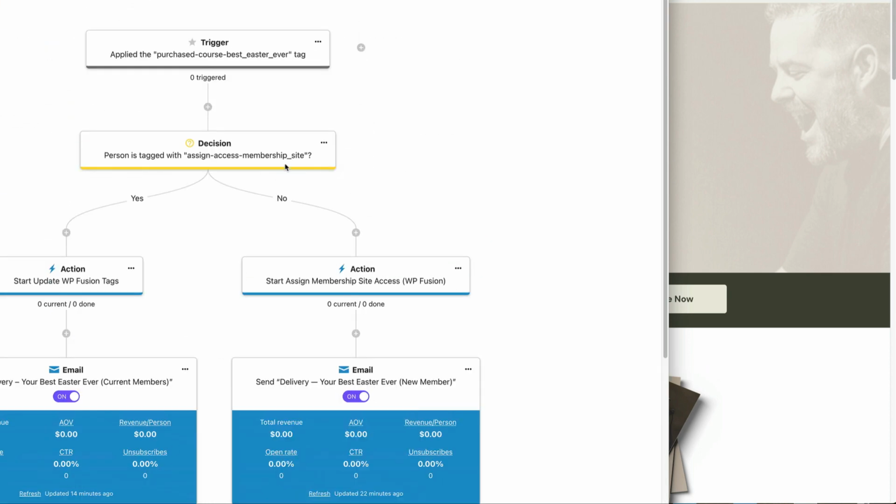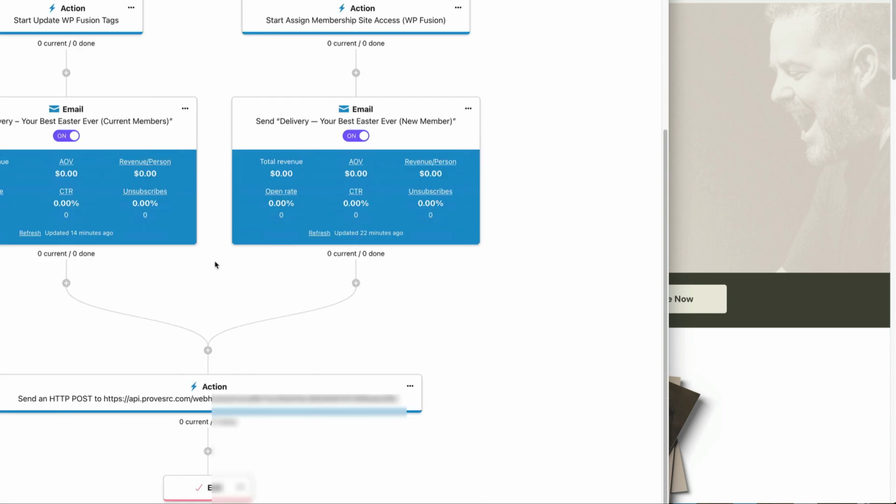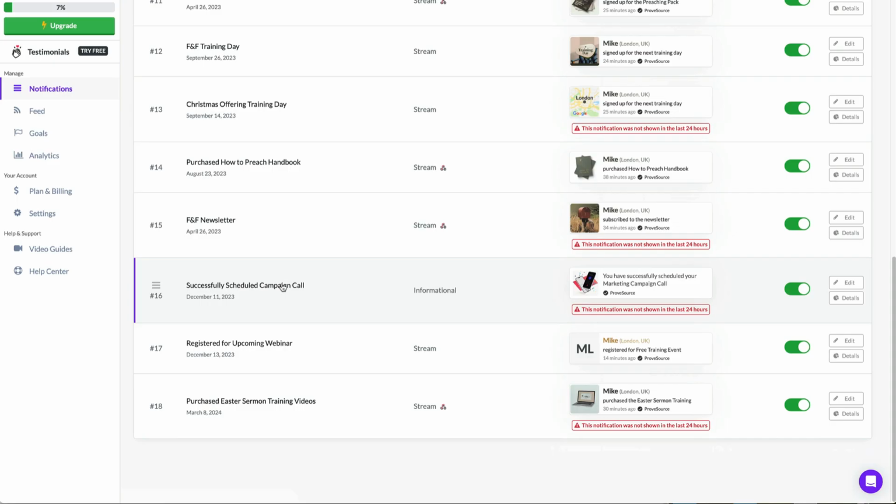And now when somebody purchases and gets the tag Purchased Course Best Easter Ever, everyone is going to be sent to Provesource via this webhook, and then this particular notification will pop up on whatever page I designate for the notification to pop up on. So that is just a quick overview of how Provesource works with webhooks.